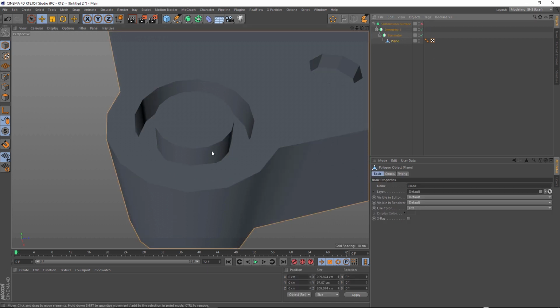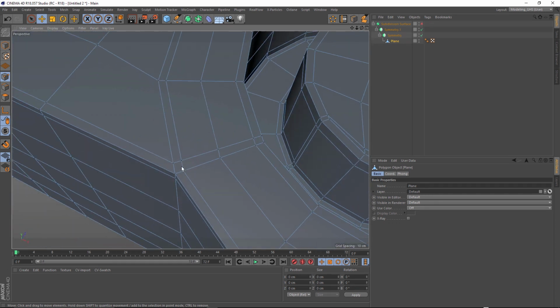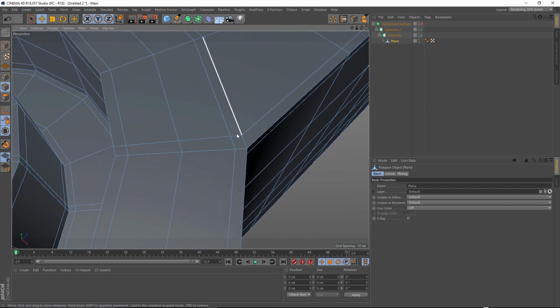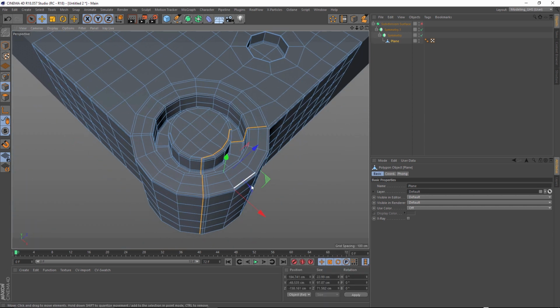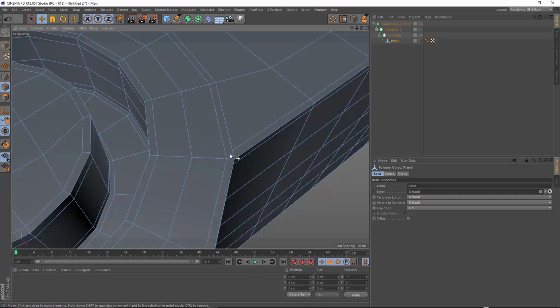Well, it's actually very easy. What we're going to do is just select this edge right here, and we're going to say see you later by hitting dissolve, and we're going to come over here and do the same thing, get this guy out of here. And if I double click, we'll select all of that. If I double click, we'll select that edge. Again, that is causing us the biggest headache in the world, and we're going to say see you later to those guys. We're going to dissolve those away.